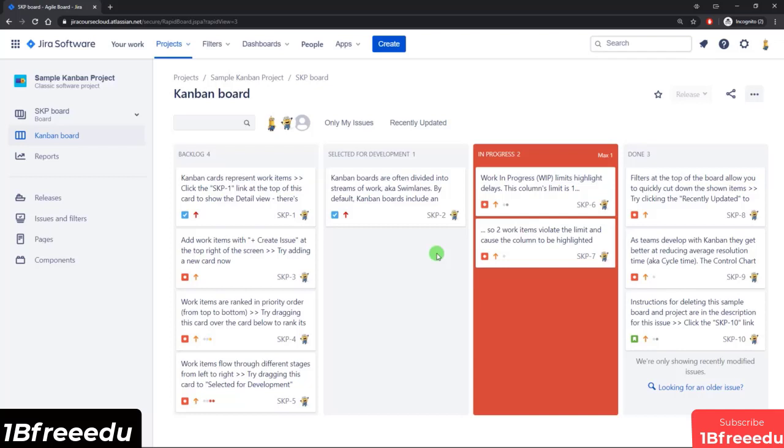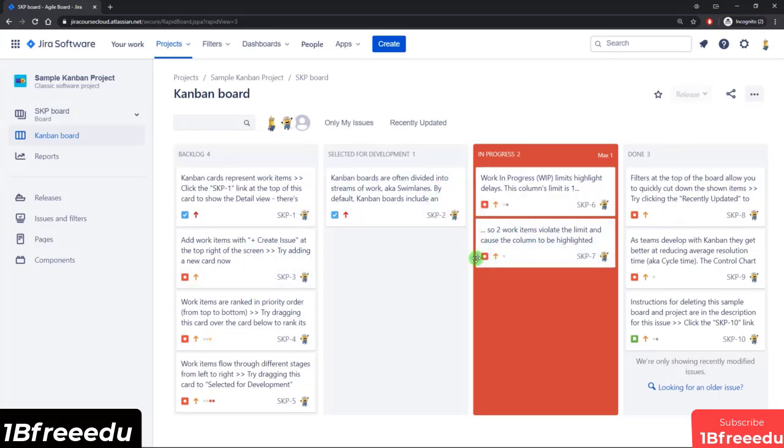However, stay tuned because in the next section of the course, we will see how you might be able to have a backlog for Kanban boards as well. But no need to worry about that right now. Okay, so with respect to Kanban, if you recall, the goal of a Kanban project is to visualize the work and to ensure that there is a smooth flow of work from left to right.